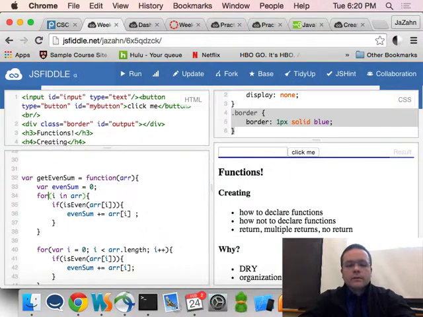This for in runs through every element of the array. And then on each iteration, it increments this. Okay. It's not incrementing, it's going through each element.